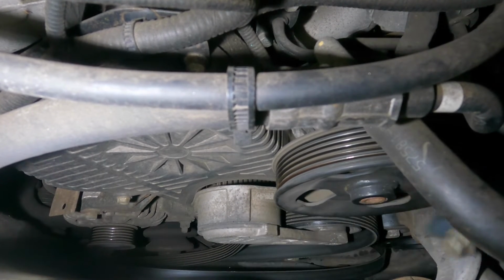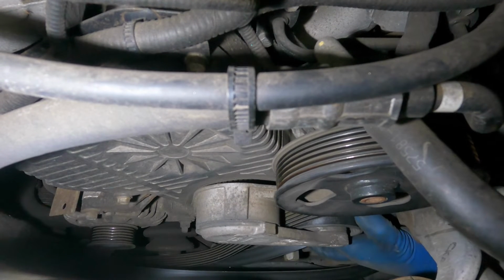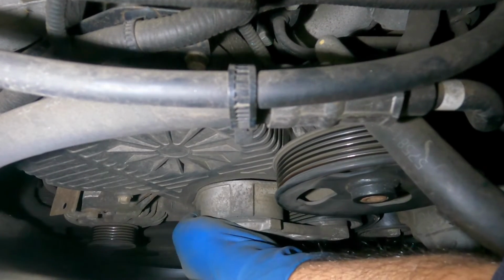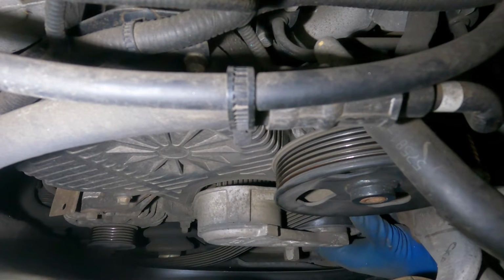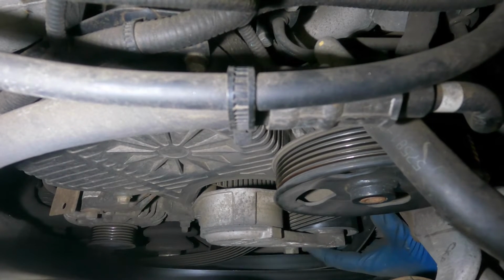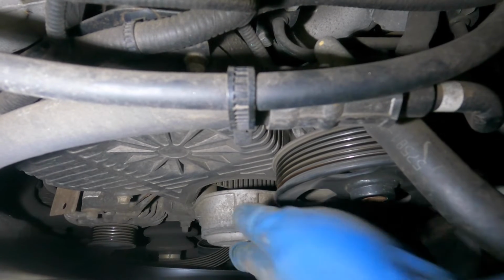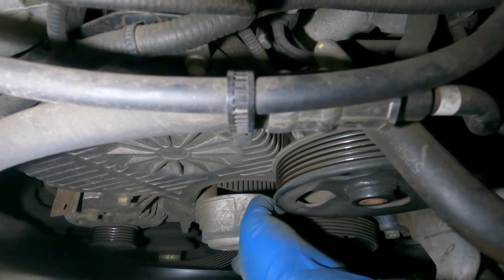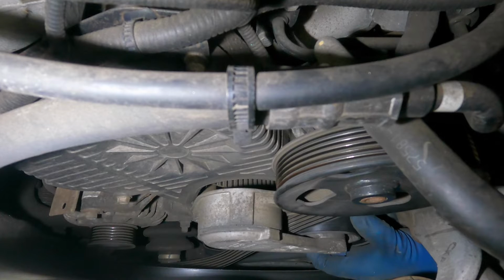Okay, there you go, that's one. Let's see if the tensioner is able to release this belt now. If not, then we're gonna go to the back bolt. I'm gonna come forward. It's just the angle, you know. We should be able to slip this belt out of there somehow, some way, but I guess not. So what we're gonna do is get rid of this, give ourselves a good 1.5 inches.